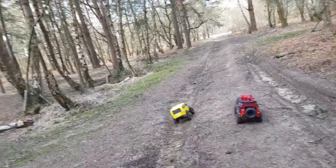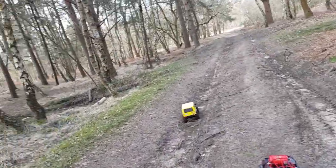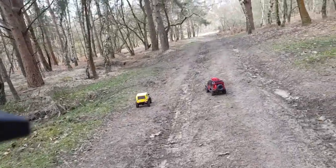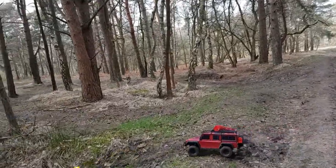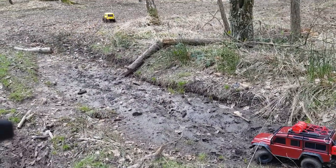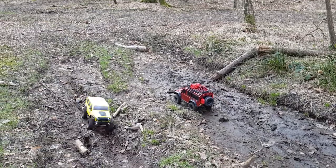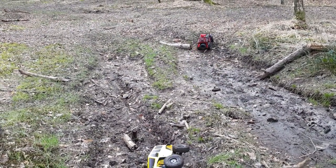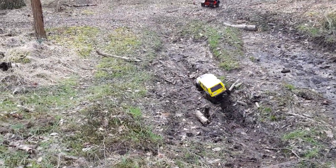Well, there's like a goopy pond thing. Oh, it's not actually wet, we can go through that. Easy.